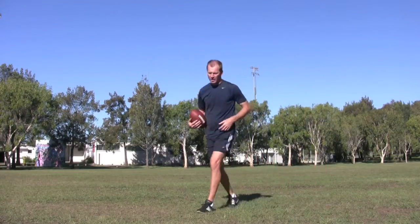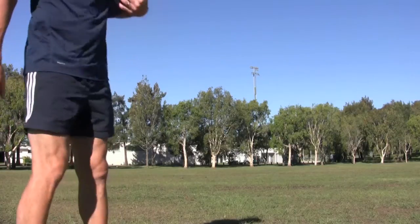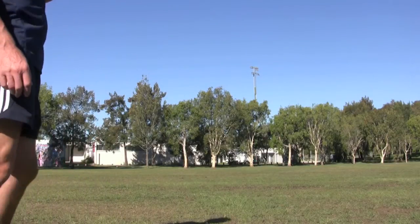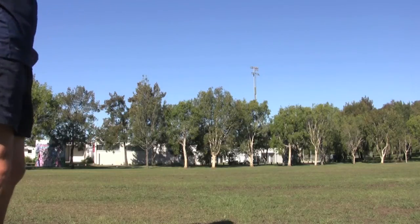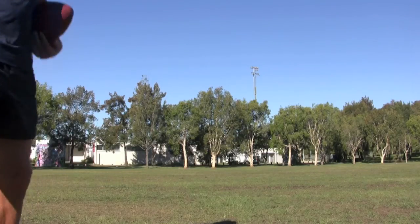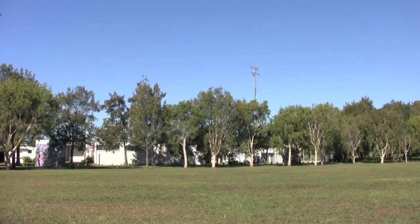Place it down. Just remember, we're always trying to look at our foot, and we don't look at the ball until we've placed our foot back on the ground, or close enough to, just as a reminder that we don't need to lean back and look up into the kick. So what we'll do is I'll grab the balls. We'll go no step kick, one step kick, two step kick, and then I'll actually kick it, just as a progression.